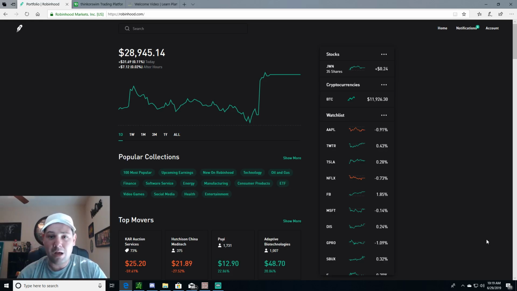I've been using Robinhood now for a few months, and as you can see here on the screen, I have $28,945 in my account. Yesterday, I'm up $36, $37. You can see at the end of the day, it really just went up. Now, even though I have almost $29,000 in my account, I do not trade with $29,000. Okay, guys, I do not trade with $29,000. My whole account value, I will never trade with that.